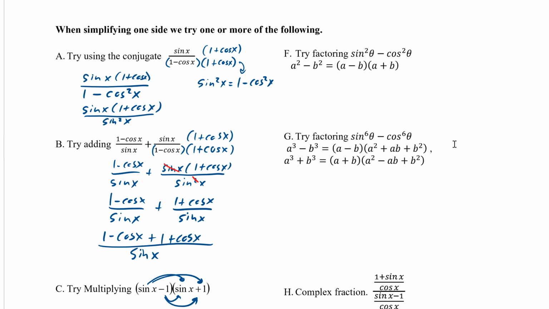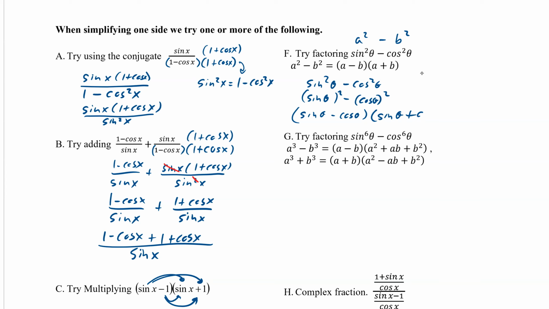So we've already done the difference of squares here. So now we can work in reverse. So what we have here is an a squared minus b squared. So our sine squared theta minus cosine squared theta, what you want to do is find out what is being squared. And so that's our sine theta and our cosine theta. And then we can apply our difference of squares. So that'd be a minus b and a plus b. So this would be sine theta minus cosine theta, and then the other one, sine theta plus cosine theta.